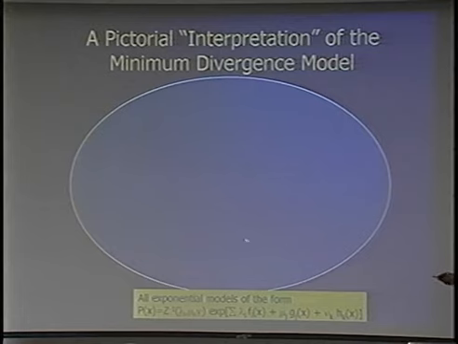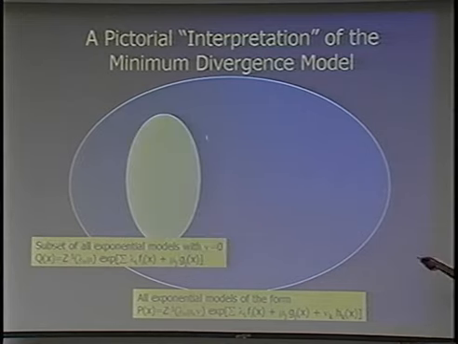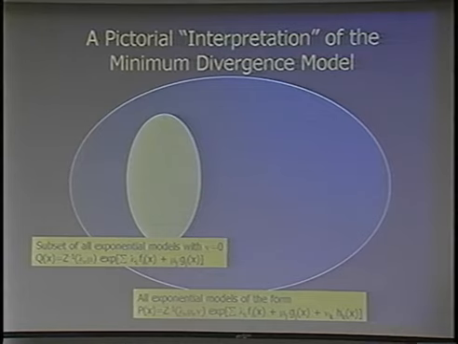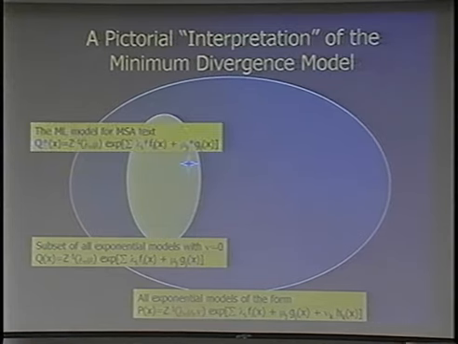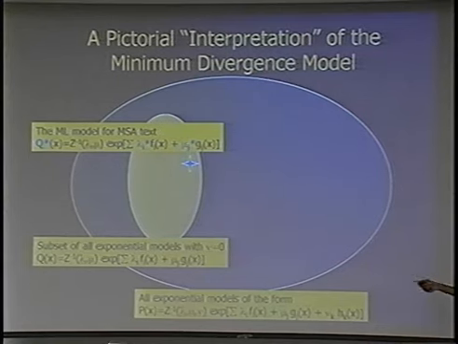Let the big L represent all the exponential models having three features f, g and h. Within this, if we restrict nu to 0, we will get another subspace denoted by this ellipse, where nu is 0 and has two feature sets f and g. So the model which maximizes the likelihood of modern standard Arabic in this will give the maximum entropy model, and let it be denoted by the blue star. So the parameters lambda star and nu star give the maximum likelihood parameters for this modern standard Arabic model.